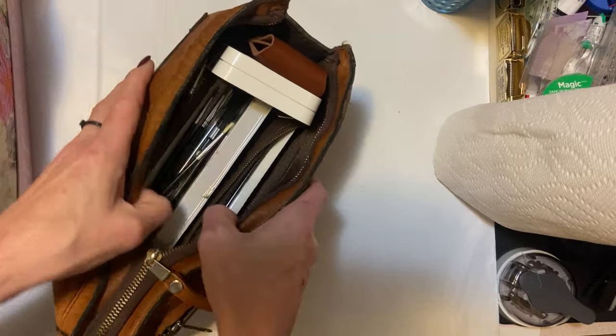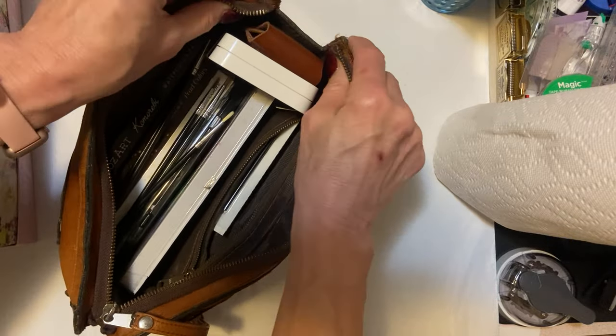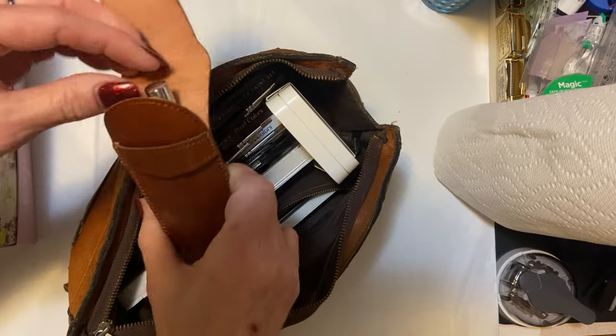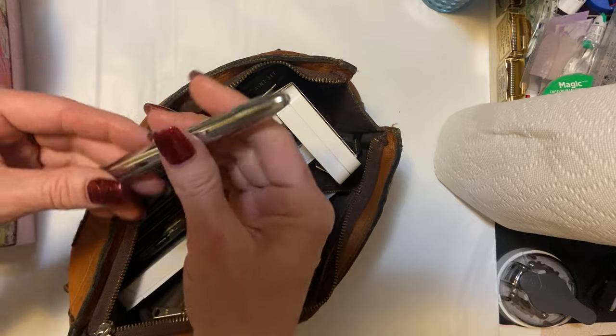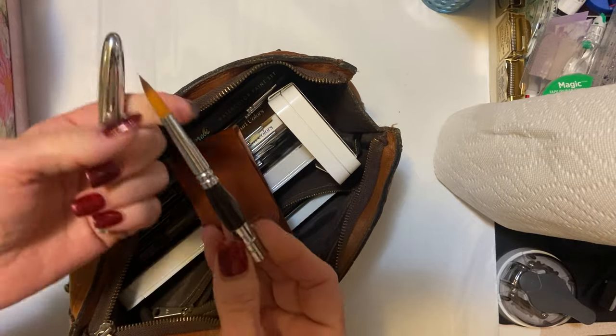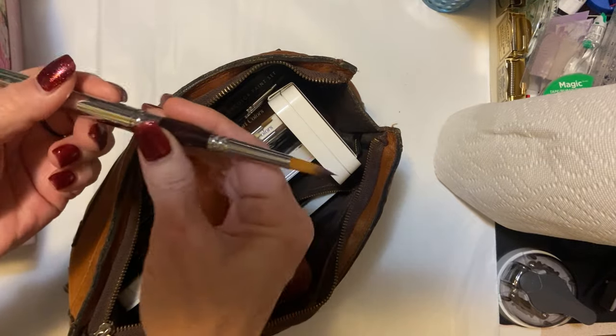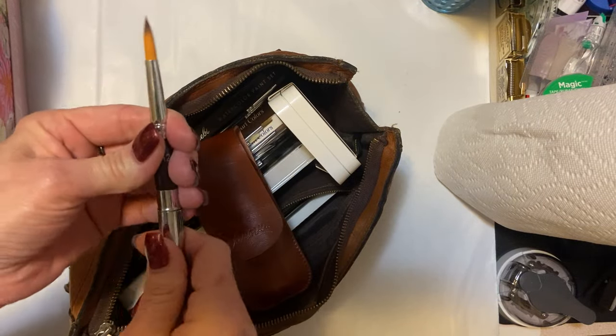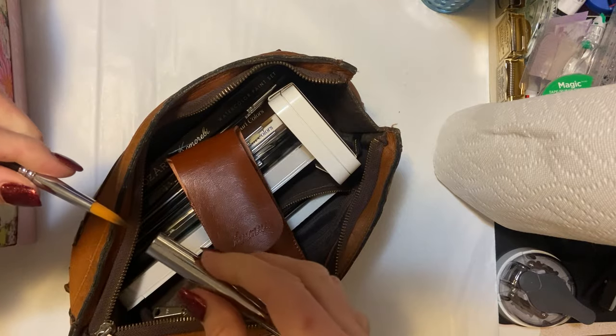Because I always remember him using this. And in here has some beautiful paint pens. These ones are really nice. These are not Jane Davenport, but you can find similar ones on her site. Same sort of deal. Okay, these are really good for like watercolor.